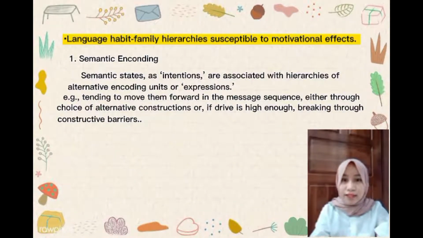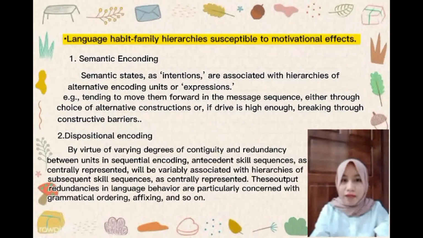And next, dispositional encoding. By virtue of varying degrees of contiguity and redundancy between units in sequential encoding, a tendency scale sequence as centrally responsive will be variably associated with hierarchies of subsequent scale sequences as rarely responsive. These output redundancies in language behavior are particularly concerned with grammatical ordering, affixing, and so on.